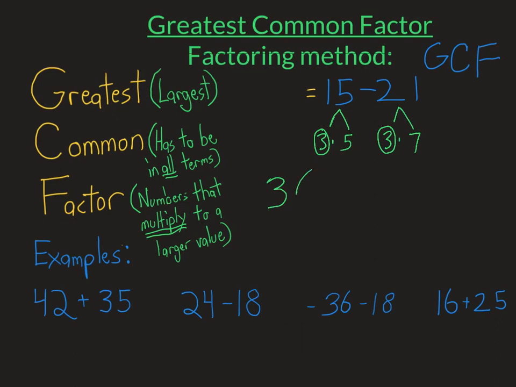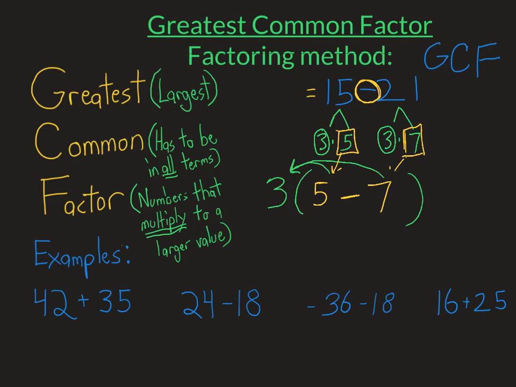And that 3 comes out. I'm going to put a parenthesis here. I'm reverse distributing. I'm sucking a 3 out of each of those 2 values, if you want to think of it that way. The 15, once the 3 is pulled out, what's left of him? It's kind of like our radicals. All that's left of the 15 now is a 5. All that's left of that 21 is the 7. And don't forget your signs, okay? We'll talk more about the signs in a minute, but for now, you can just copy them right down. Negative 21 needs to stay as negative 7.